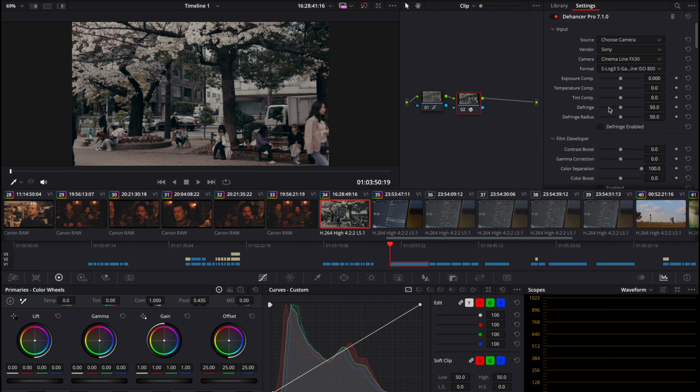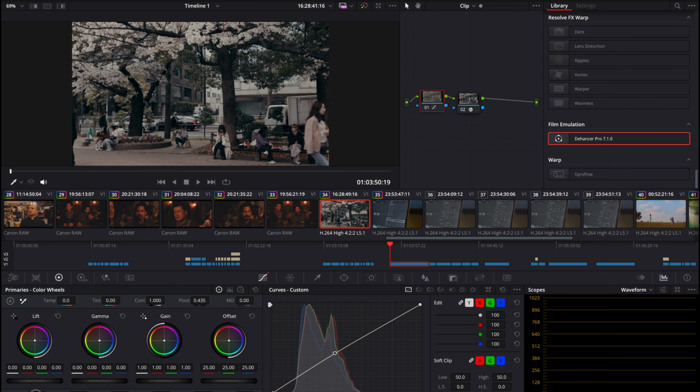Okay. Then usually I color boost the footage a little, so I'll go into my previous node and do that. Already it's looking pretty awesome at this point.